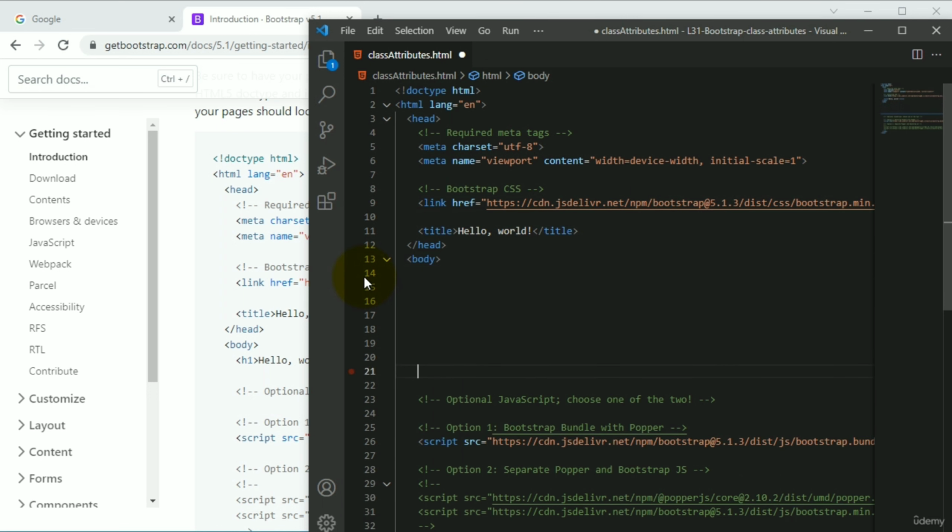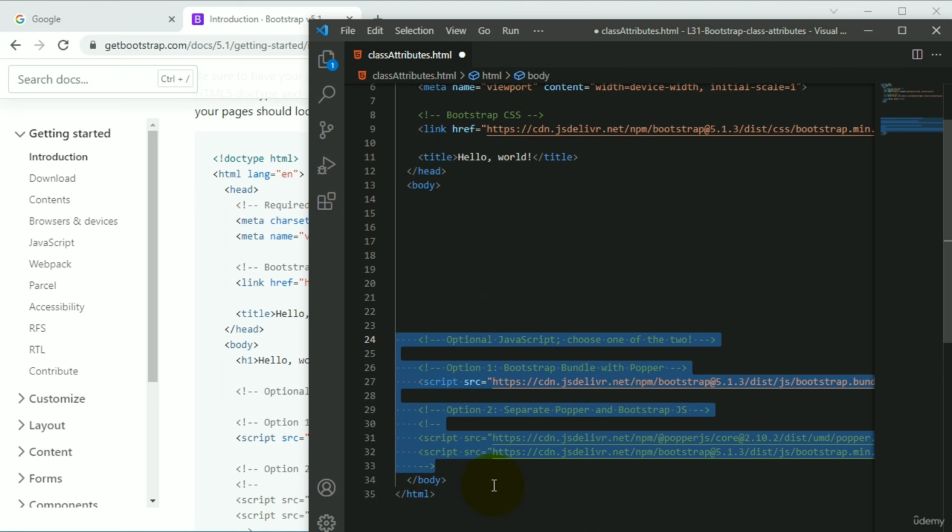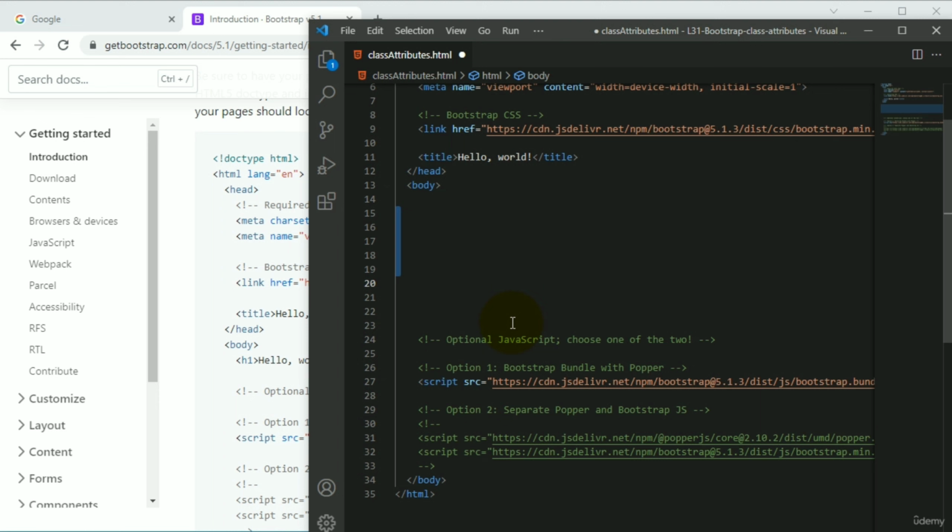So what I will do is, in between, remember we need to maintain this code above the closing body tag only. We have to write the entire website above this code only. So here we can see I will go with the h2 tag. This is an element, and I will define some heading. So this is my text.